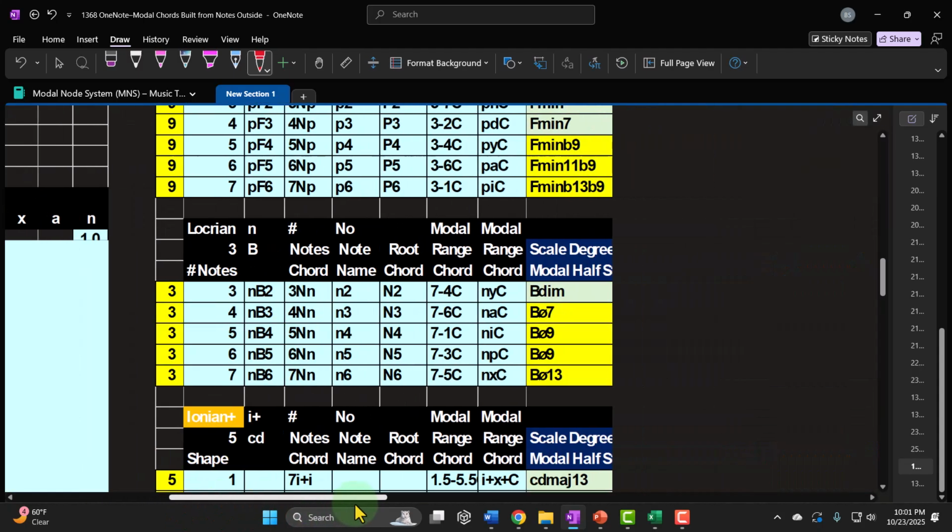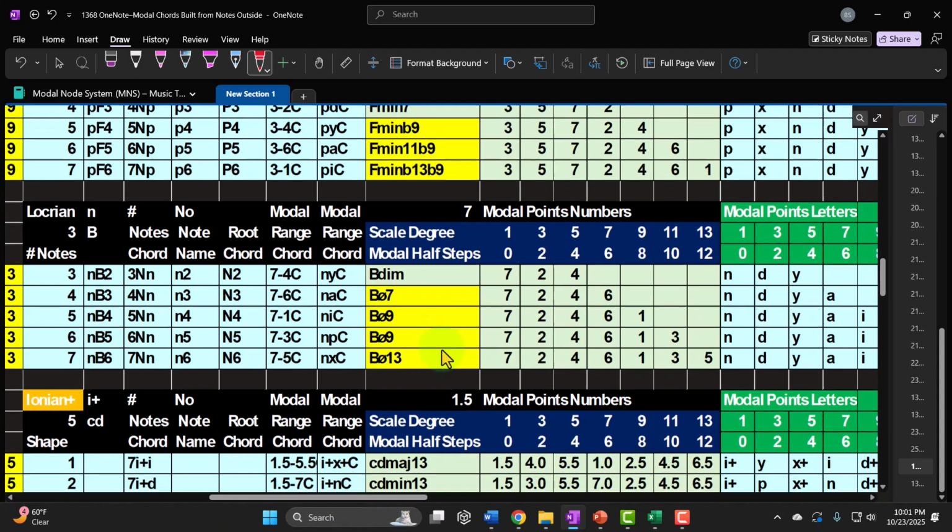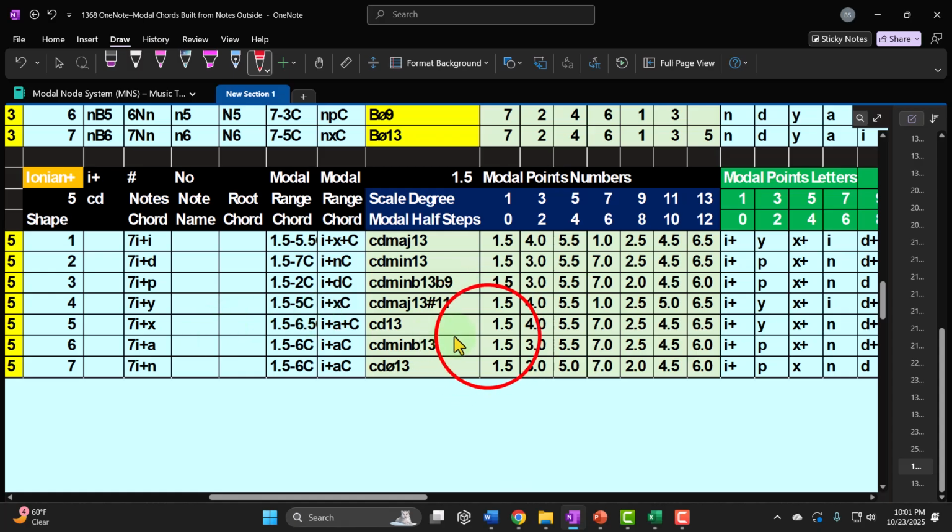And now I messed up here. So let's go to the minor. So here's the Aeolian, the main minor. And we can compare that to the Dorian and the Phrygian, and just see if that kind of makes sense. So now they have the same starting point. That makes sense. They have the same third because that's going to be a 3 note away minor third. So that's the 2nd modal half step, 3rd scale degree.